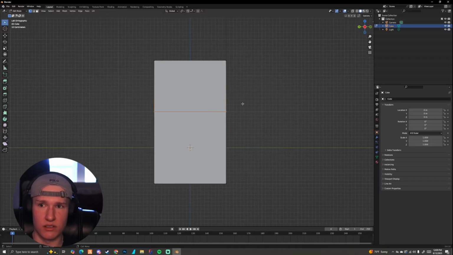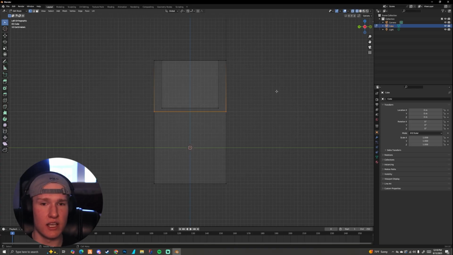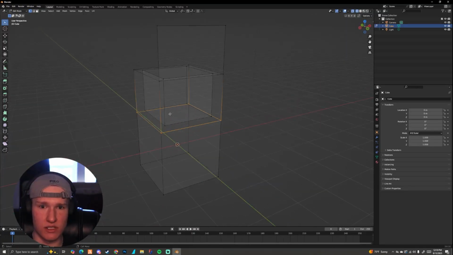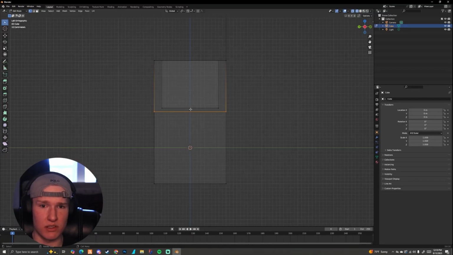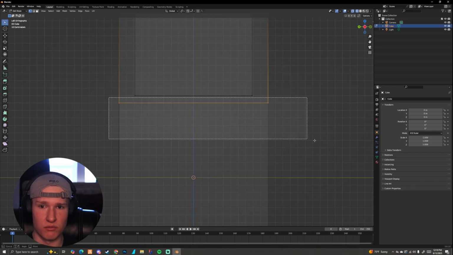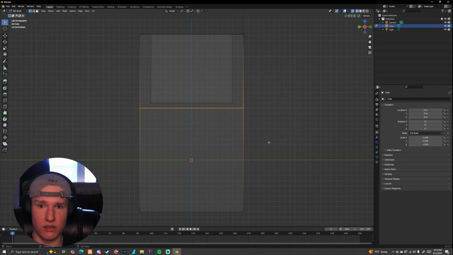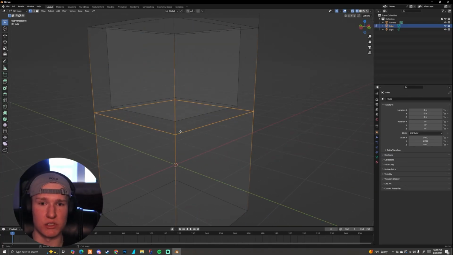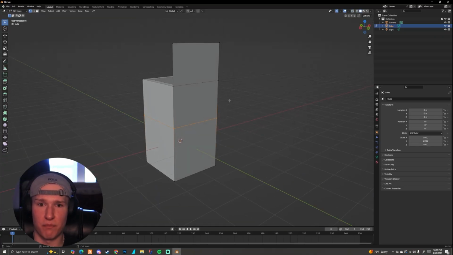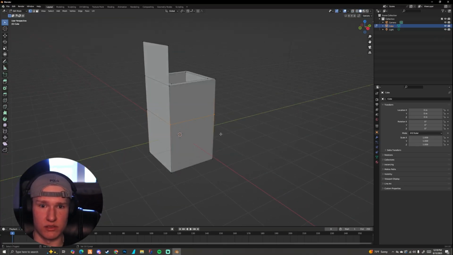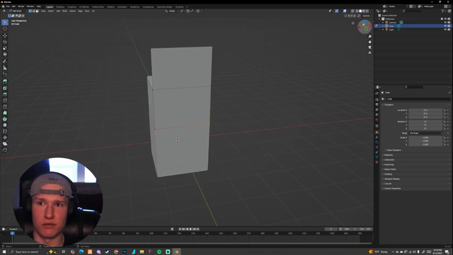What you're going to do instead is you're going to come up here to this viewport shading, and you're going to click this. And it's basically going to give you like a wireframe of your object. So I can literally see right through this. As you can see, I can see everything. And because you can see everything, if we go ahead and deselect this, you can see I was able to deselect all four. I was able to select all four like that. So that's how you would see through an object and select everything, versus messing around and doing this and that. That's not the correct way. Use viewport shading.